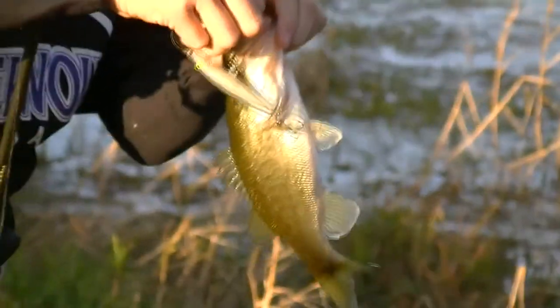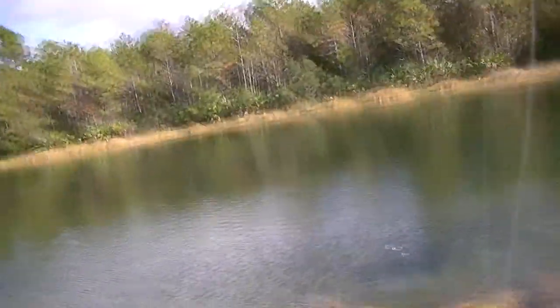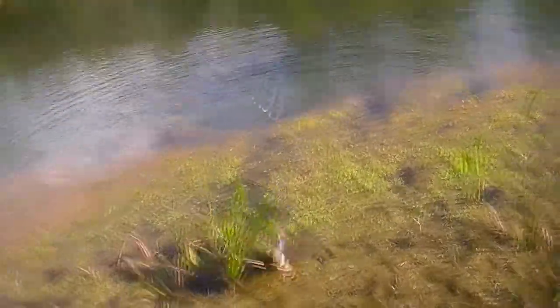Look at that. That was fast. Wow. Good lower, whatever you have. It's tiny. It's like 5 ounces.